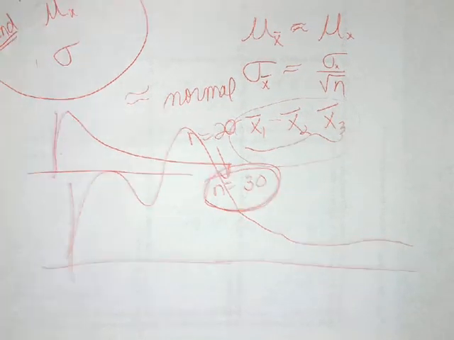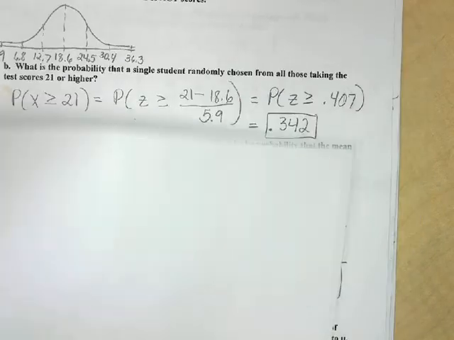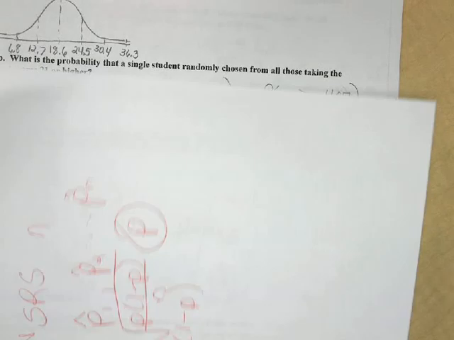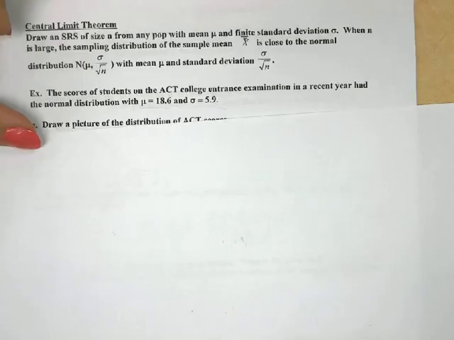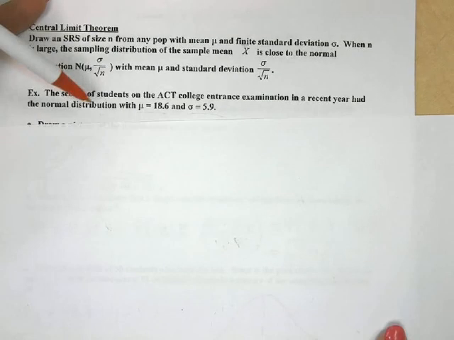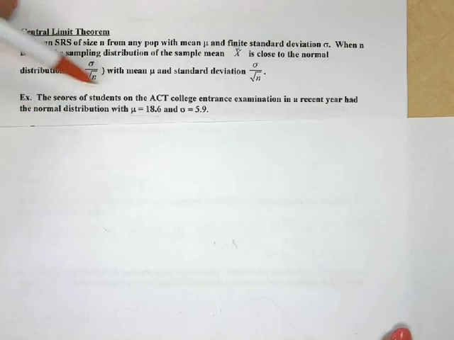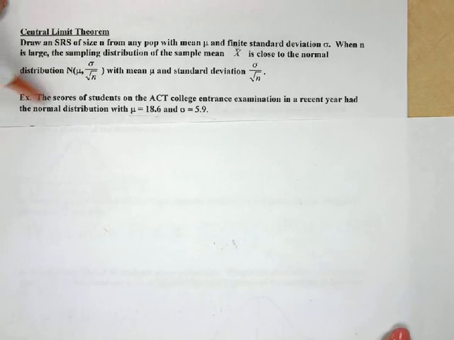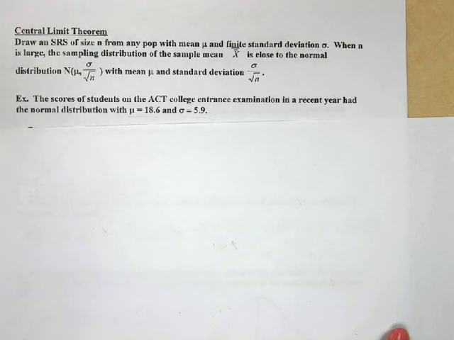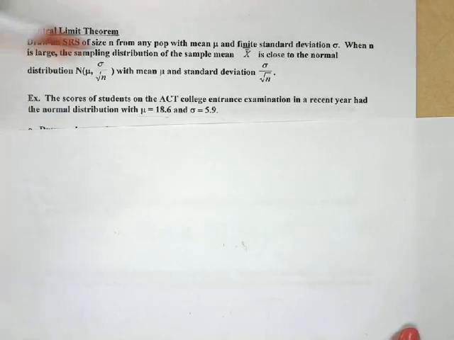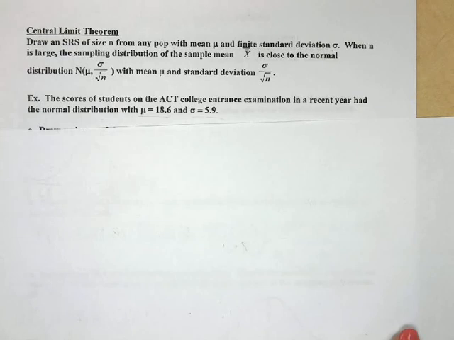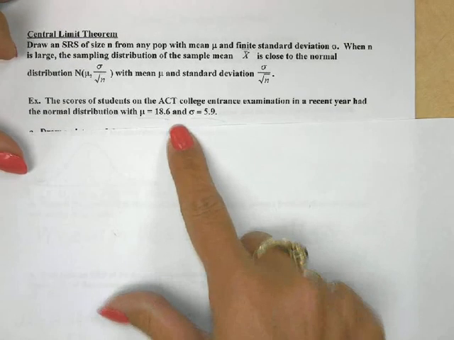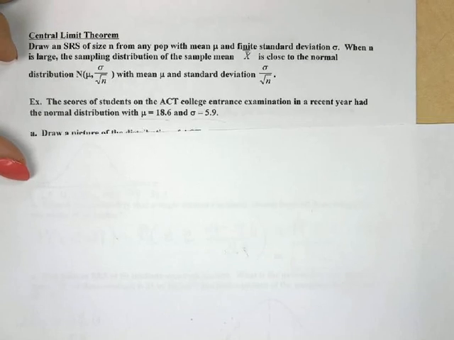So let's see, how do we use this information? So let's say we have the scores of students, and I'm trying to get a piece of paper that's blank. There we go, that looks close enough. So we have the scores of the students on the ACT for a certain year, a recent year. Let's say that were approximately normal. We know they can't be perfectly normal because the scores on an ACT are individual integer points, and the normal distribution will assume that they're on a continuum. But this distribution is approximately normal, and let's say it's centered at 18.6 and a standard deviation of 5.9. Now these are for individual students, what the score information is. So I said draw a picture.